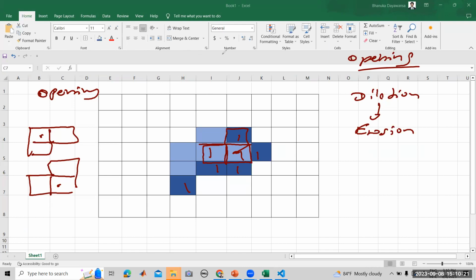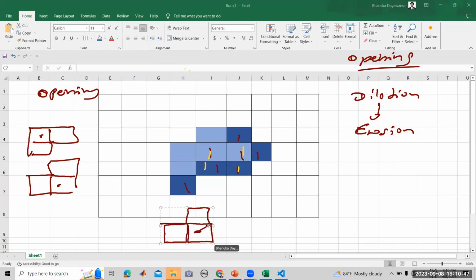I use a different color, red or something, some green yellow color, one, and then what else? This becomes one. And you can see this also becomes one, if you move it here, right?